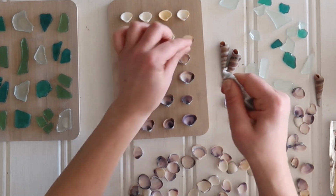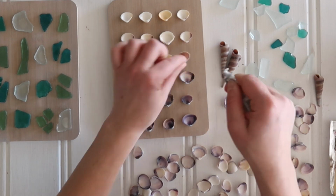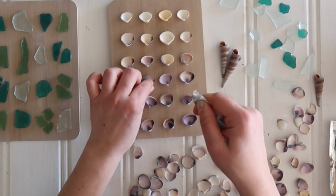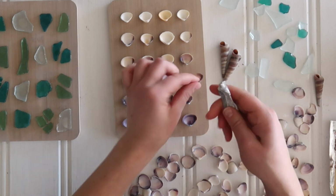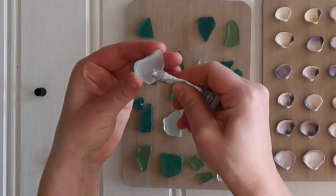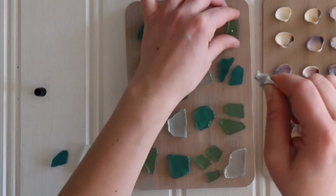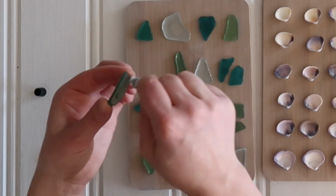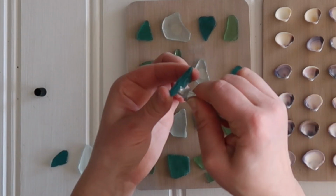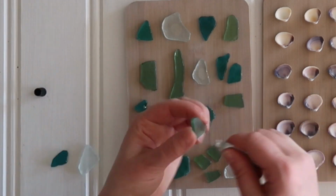I just glued each of the shells in place, and the nice thing is E6000 doesn't harden right away, so you can finagle the arrangement. If you glue everything down and step back and say, oh, that one looks a little crooked, you can give it a little twist or adjustment after the fact. And then I did the same thing with all of my sea glass pieces, just the tiniest dab of E6000 glue, and I secured every sea glass piece in place. I'm really liking these new sea glass slices from Dollar Tree. They're a lot thinner, easier to craft with than the bigger chunky ones.